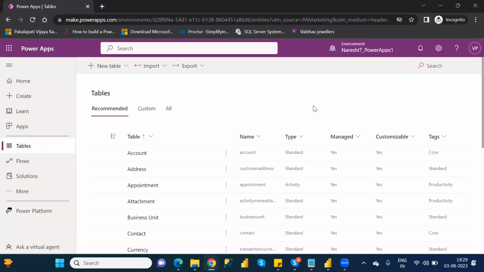So first I need to create a table, and after that in the table, I need to load some other data. Either Excel data or whatever. I want to load the Excel data. Okay, then see how it will happen. So first I need to create a table. If I want to create a table, then under the tables, you will have an option called new table. Click on this one.